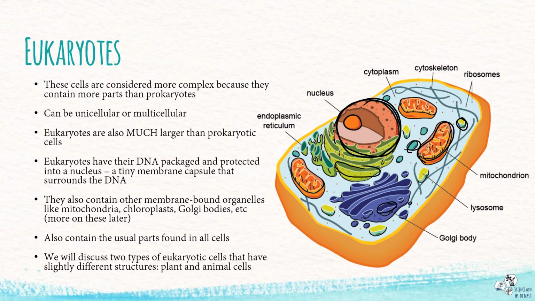All of these organelles that you see are made up of the same membrane material. Things like the mitochondria and the chloroplasts, you may have heard of those before. Now, all of these structures you don't find in prokaryotic cells. These are more advanced structures. Now, you'll also find all the parts that we find in a normal cell, the cytoplasm, the cell membrane, DNA, and ribosomes. You have to have all those four. Now, later we'll talk about the difference between different types of eukaryotic cells, because there's plant and animal cells, but we'll get into that another time.